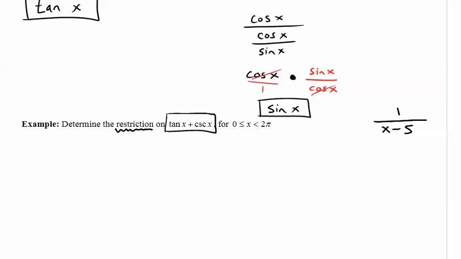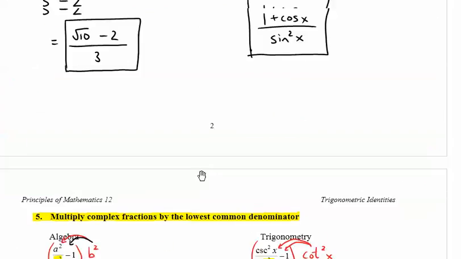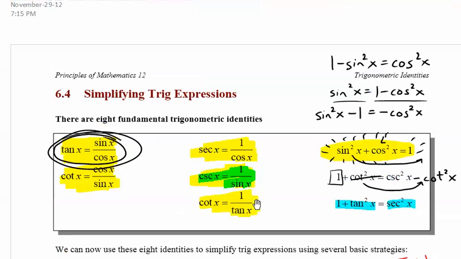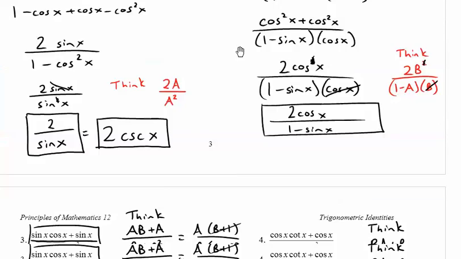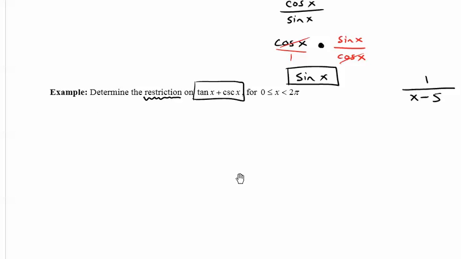Well, the thing is, tan x actually does have a denominator. It's a rational function in disguise. Tan x isn't all one simple function, but it's actually a rational function. Tan x is sine x divided by cosine x. So tan x does have a denominator, the denominator is cosine. So let's write that the way it should be, sine over cosine. And cosecant x is also not a simple function like it appears. It's the reciprocal of the sine graph. So now we can see that this expression does have denominators.